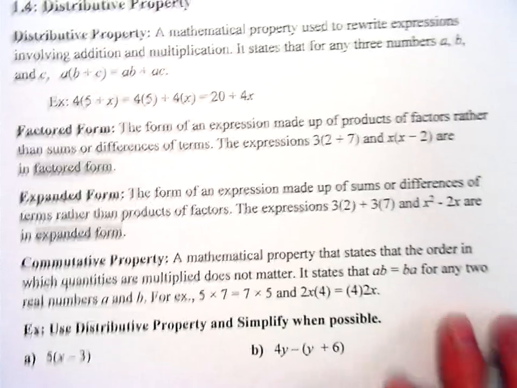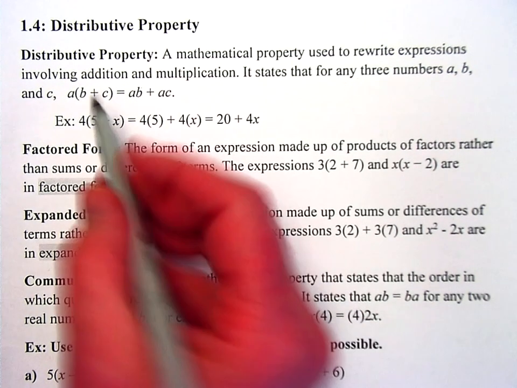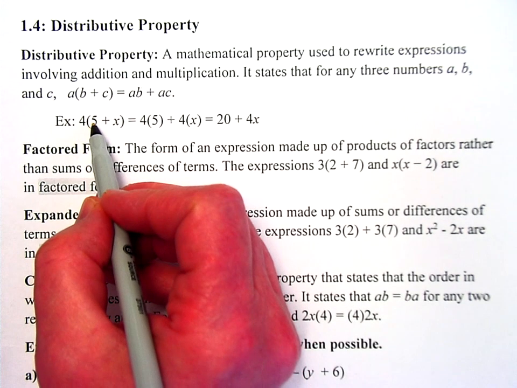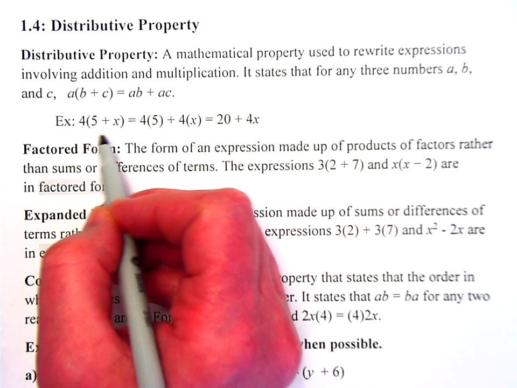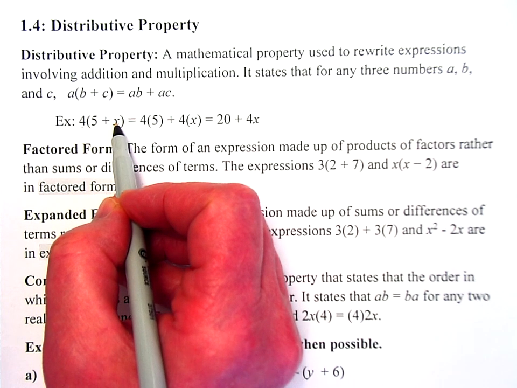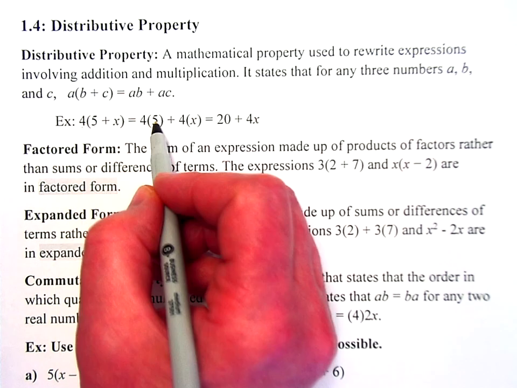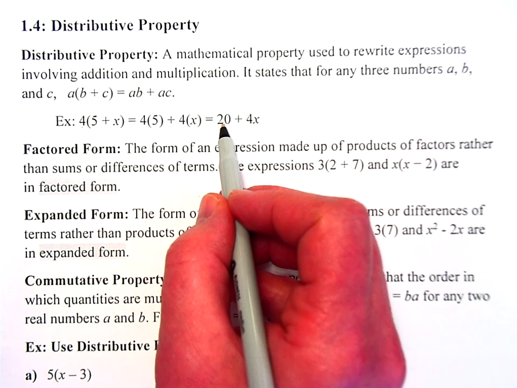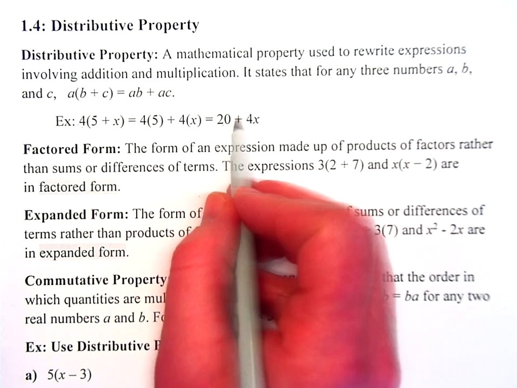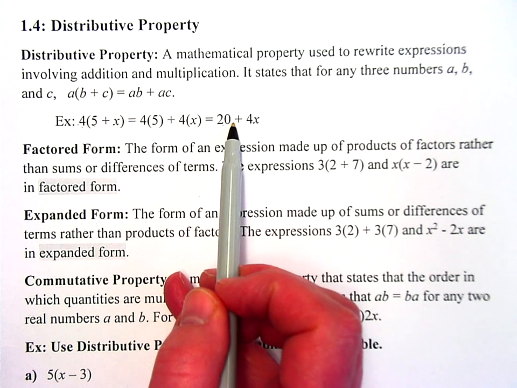So now, where the distributive property is quite useful is when we get in situations where we have variables involved. If you look at this expression here, 5 plus x and then multiplied by 4, there is no way we can add what's in parentheses first because we don't know what x is. But we can simplify this expression by multiplying each member inside with that number outside. So when we simplify that, we have 20. 4 times 5 is 20, and 4 times x is 4x.